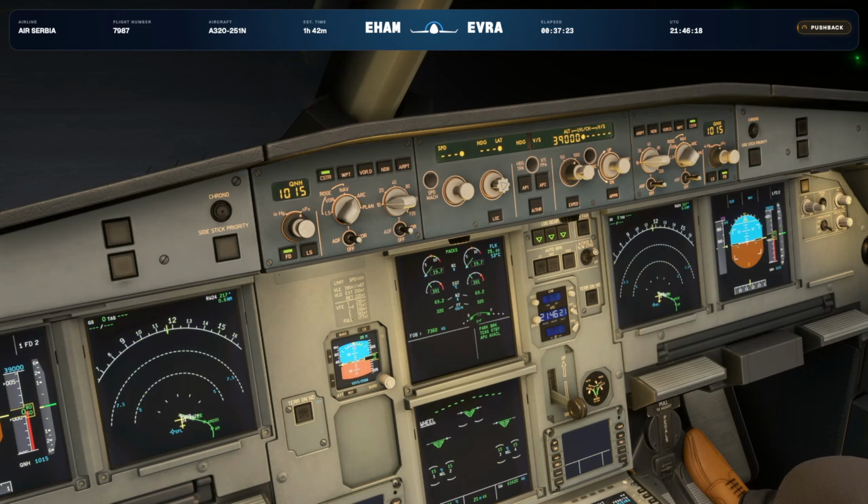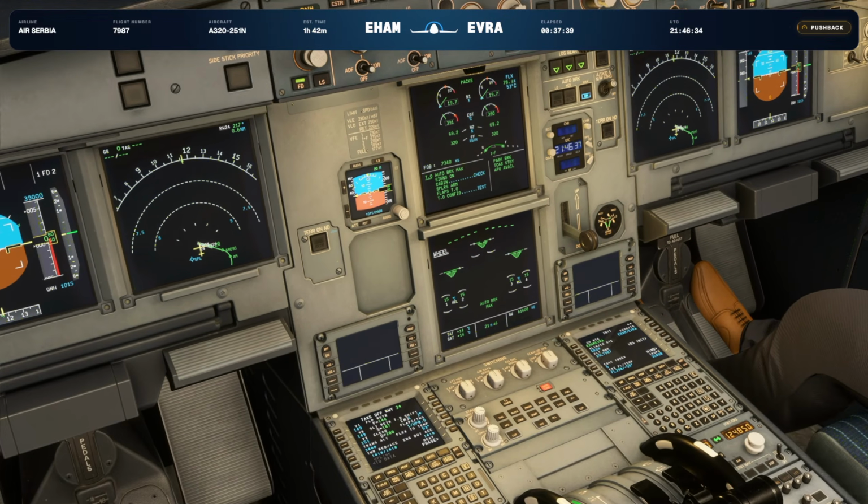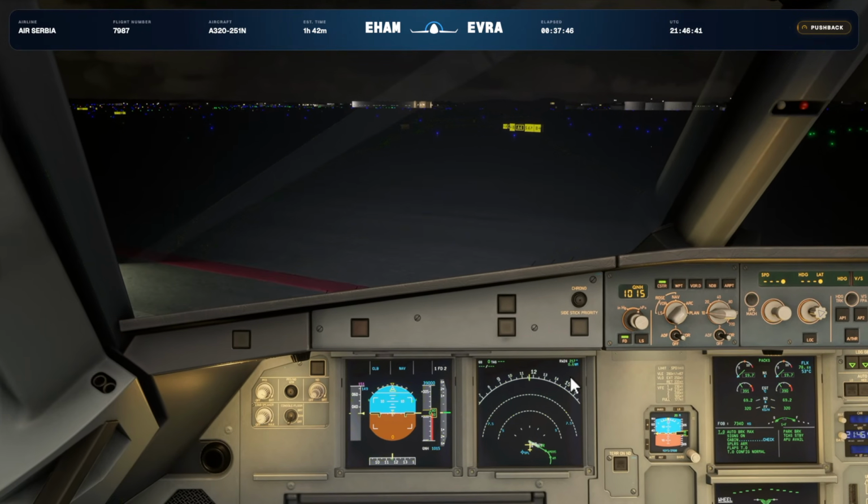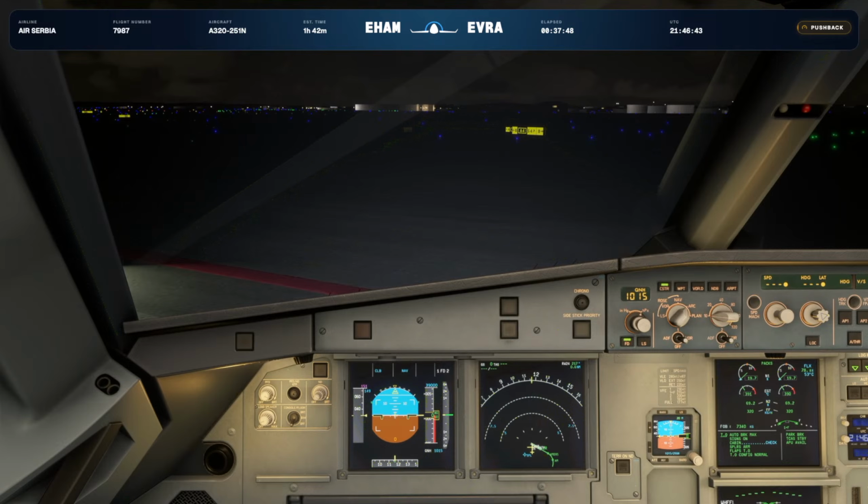I think there's too much noise, so let's lower the volume just a bit. Amsterdam ground, Alpha Sierra Lima 79er87 ready to taxi. Air Serbia 79er87. Taxi to and hold short of runway 24.